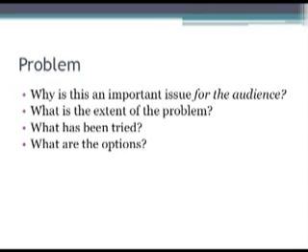Next, describe the problem. Most importantly, why it is an important issue for the audience. Use data to convey the extent of the problem. And if there aren't sufficient data, perhaps the capacity to collect it is part of the problem. You might want to describe what solutions already have been tried and how effective existing policies and programs have been. And finally, what are some options for change? You may want to lay out some policy options with pros and cons. And don't forget the option of not changing.